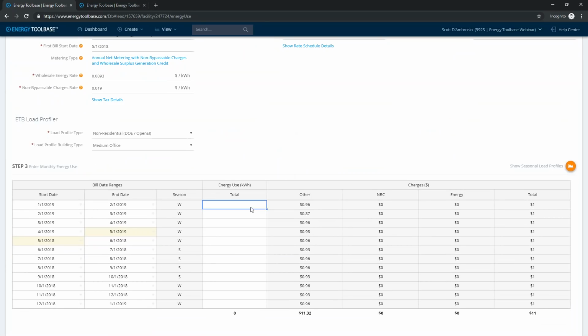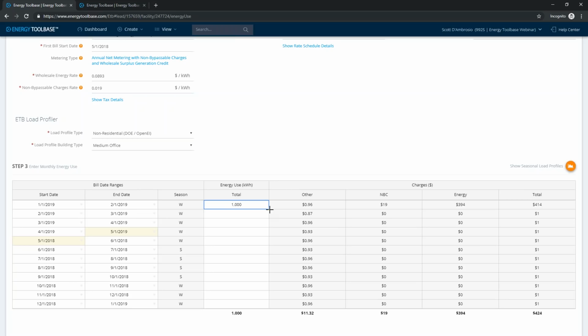All right, so let me just enter some usage in here. Just going to use a blanket of 1,000 kilowatt hours on the month, 12,000 on the year. And once you enter that usage, and the idea is to transfer what's on the bill into Energy Toolbase right into this matrix here, you'll see we'll start populating charges on a monthly as well as an annual basis. A huge benefit of the CCAs we keep discussing is full retail exported energy, which is really full retail minus MVCs, which is a huge factor on the economics.